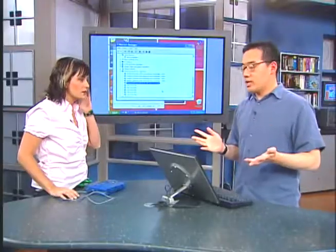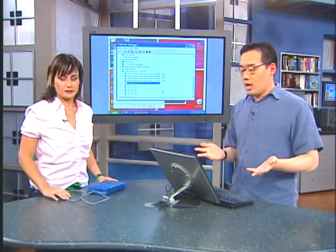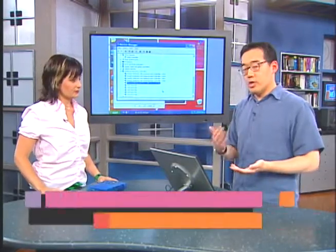Aha. Now, can you upgrade from USB 1 to USB 2? Yes, it's very simple to upgrade. In fact, do you have any open expansion slots? Yes, I do. You can get either a USB 2.0 FireWire combo or just a USB 2.0 card. They cost around $30 to $40 depending on where you buy them. You can get them much cheaper online, but in a CompUSA style store, Best Buy.